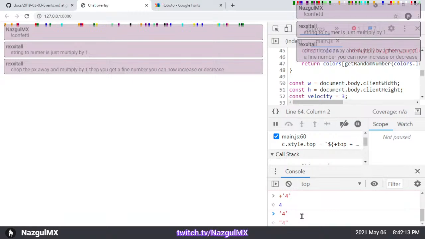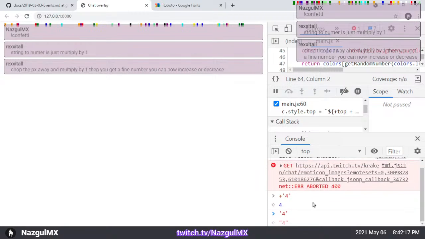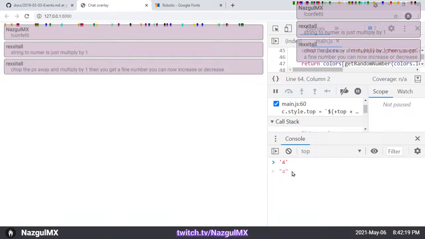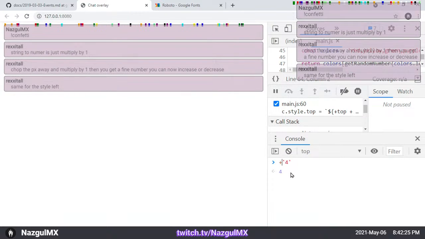You have a 4 and it will return a 4. Yeah, this is a string, but if you add a plus before the string, it will convert. Yeah, it's what I'm doing. I am getting the number value.